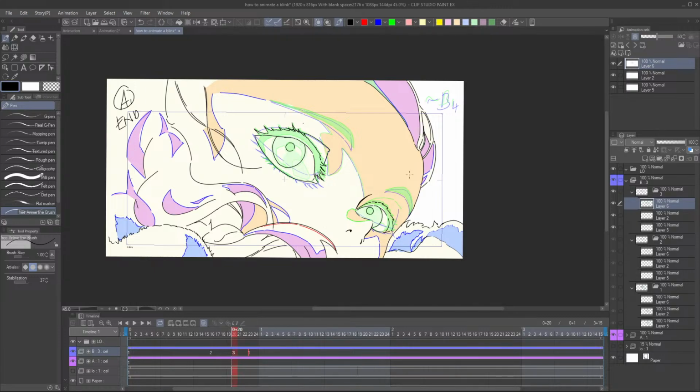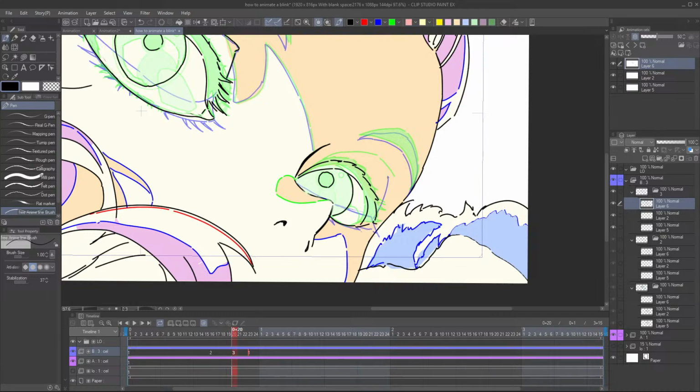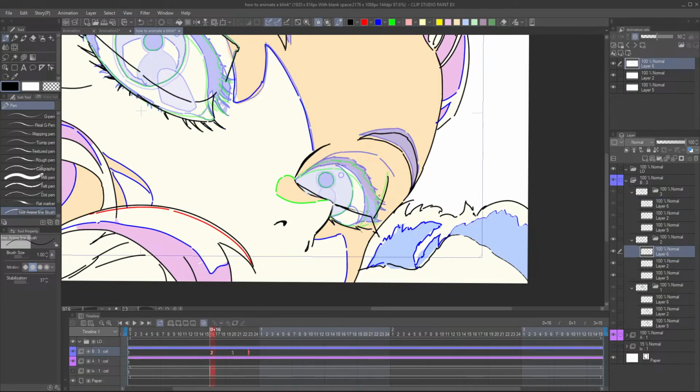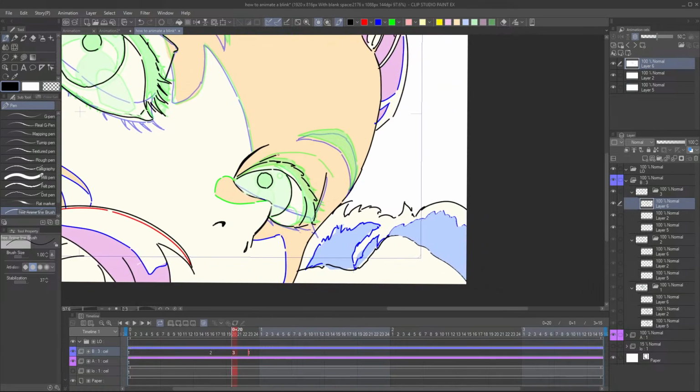But when you have a snappy eye, you don't need that, you just need two drawings, the open and close drawing, okay?